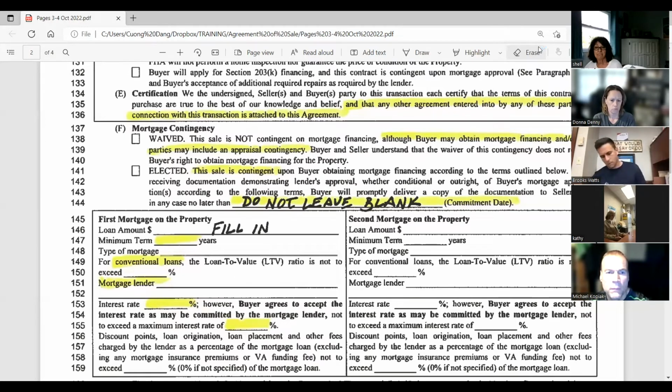It does not. And here's my thinking on that. Let's say it's 30 days till settlement, and on day 15, they decide that they want to all of a sudden get a mortgage after they waive the mortgage contingency. By all means, they can go do whatever they want and the seller will have to let the appraiser in, whatnot, but they better come to the settlement table with the money, with either the cash or the mortgage, because it's gone past that 7 days. So that 7 days applies to this? It should, it does.